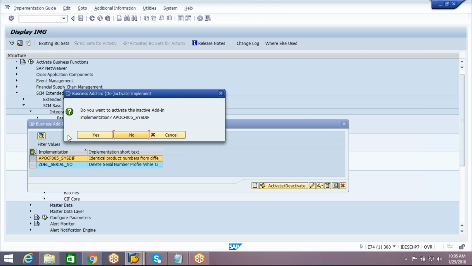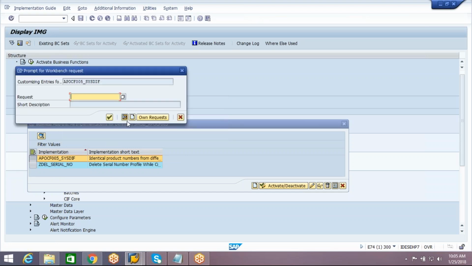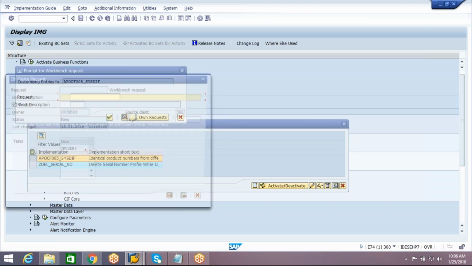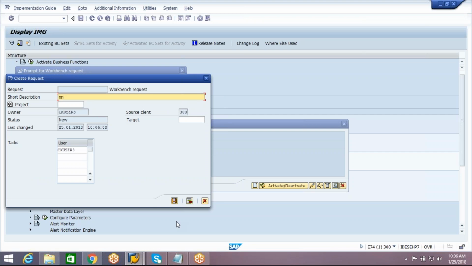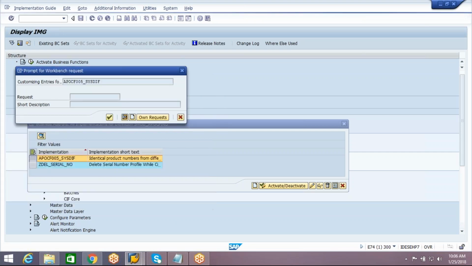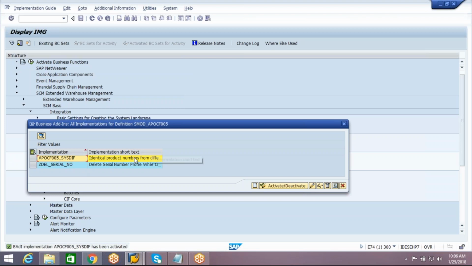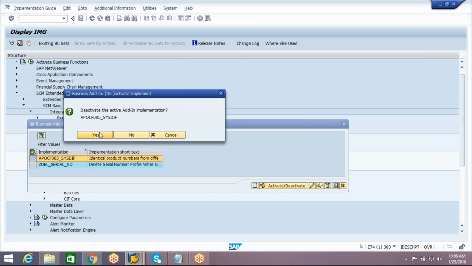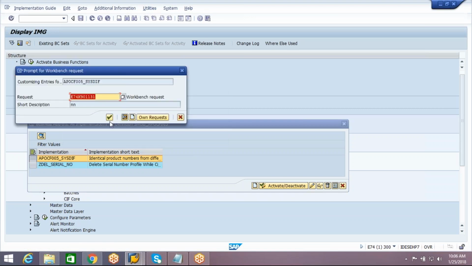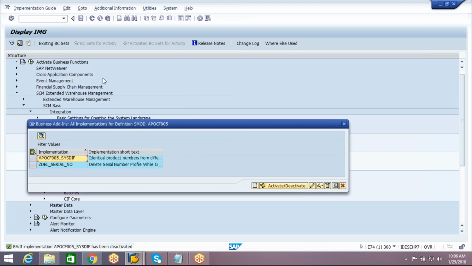It asks, do you want to activate it, and please do not activate anything, as that is globally affected. I am showing how it looks after activating the BAdI. See here, with yellow color. Deactivate it. I ensure it is normal.